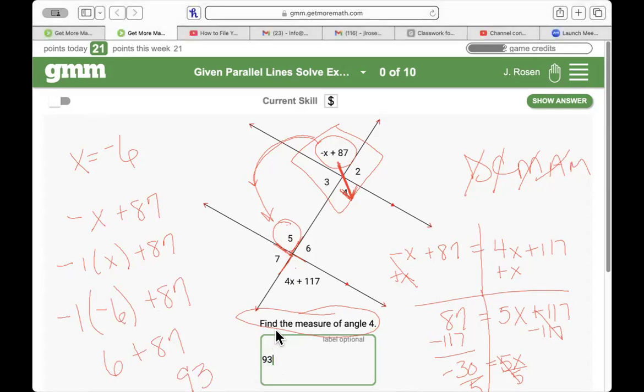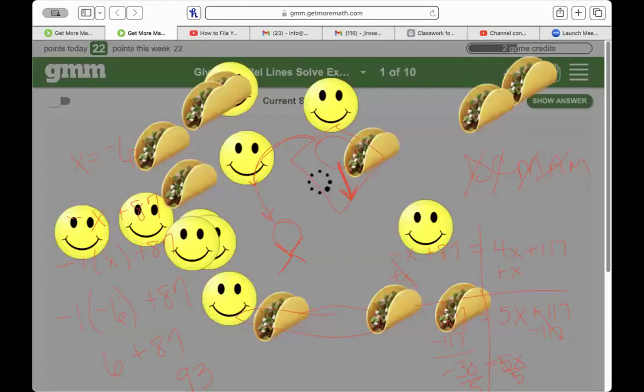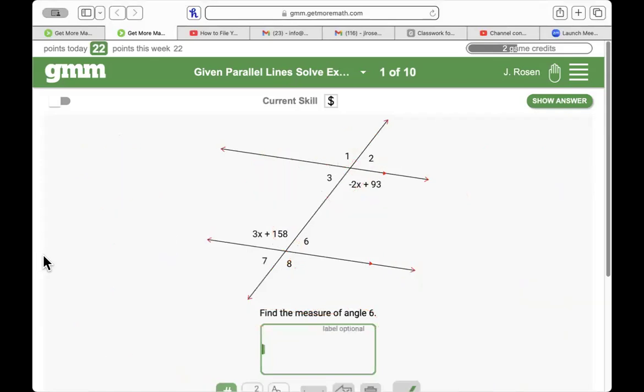So just to recap, we took the two pieces, we know that they were vertical angles, we set them equal to each other so that we know what x equals. And then it wants us to find the measure of angle 4, which we know is going to be congruent or corresponding to the vertical. So that means when we substitute that in, that's going to be the same measurement. Okay, so lots of pieces on this one. All right, next up, it says find the measure of angle 6. So this is the part that we don't know.